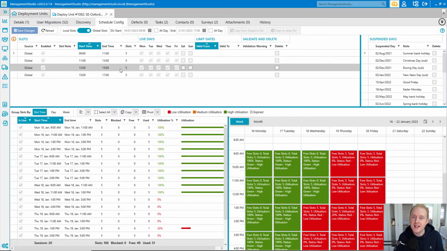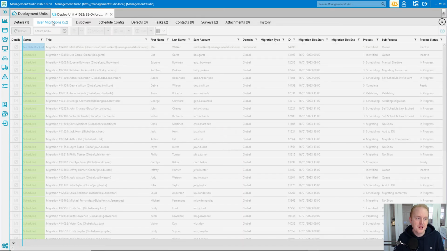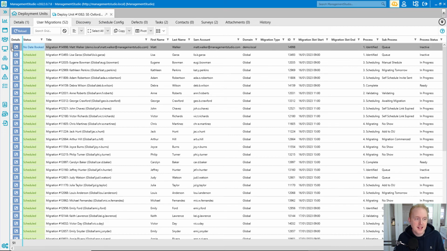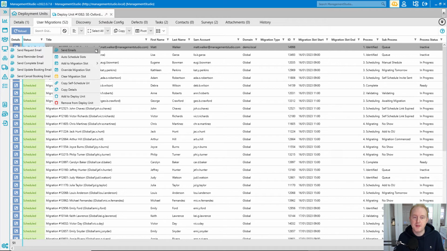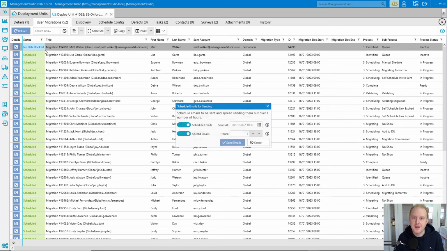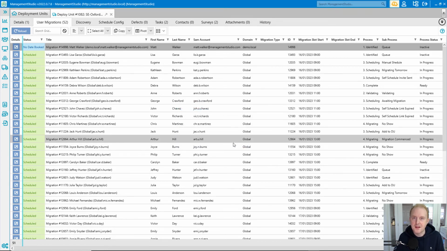So let's send the email that contains the self-booking information to my user account. So you'll see I don't actually have a date allocated to my account, but if I right click, you'll see email options that are very similar to the other screens that you've already seen. Some of these are automatic, so things like the reminder email, completion email, they will go out on a defined schedule, but we can override that and do that manually. For the time being, I'm just going to send a request email to my user. And as before, we'll turn off the scheduling and send this immediately.